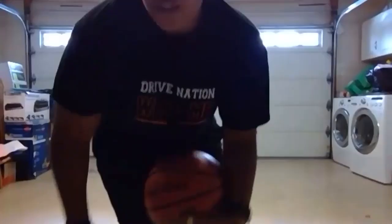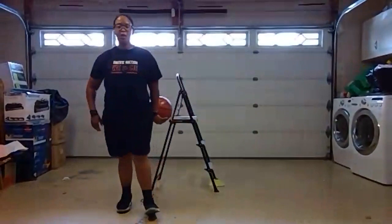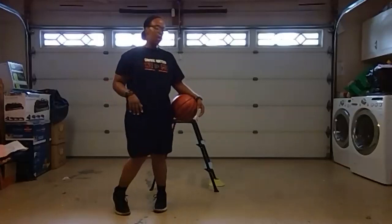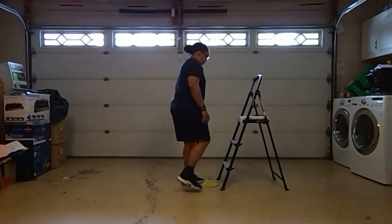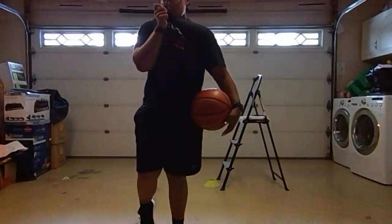So one of my favorite moves is the double crossover. You're not trying to break ankles, but inevitably, I'm joking, you can break ankles this way. So I'm going to start back on my left side of the cone or the ladder. Now we're going to work on what is called splitting your defender. I love splitting the defender. It's embarrassing for the other team.